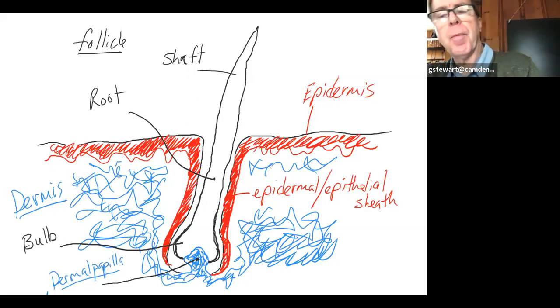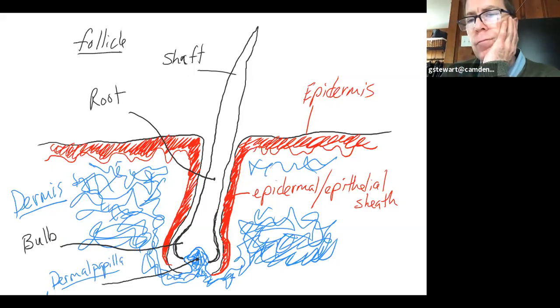And it's in the bulb area where new hair growth actually occurs. So way down at the base of the bulb, right on the border line, I'm going to use yellow just because I haven't used it yet so you can see it. There's an area right here that's called the hair matrix, like the movie, The Matrix. And I'm going to label that.